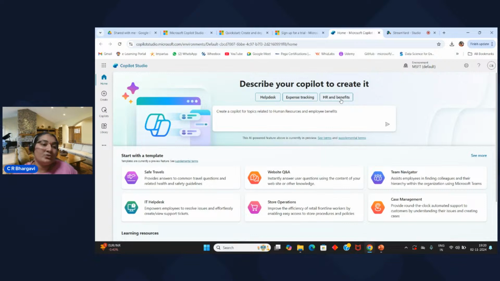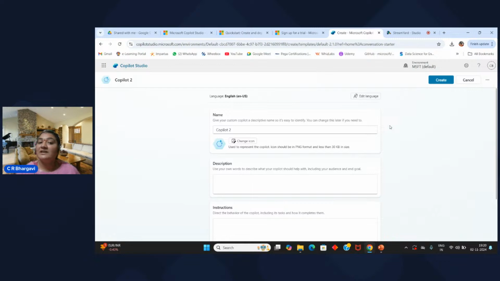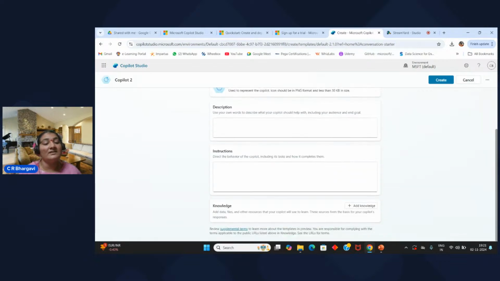If you knew Power Virtual Agents in the earlier terms, it's very similar to that, and it has come up under a different name, which is Copilot Studio. And when you click on the go button, what it does is very simple. It prompts you to give it a name, and once you give a name, it asks you for icons, then description, instruction, and what kind of knowledge base you want to give.